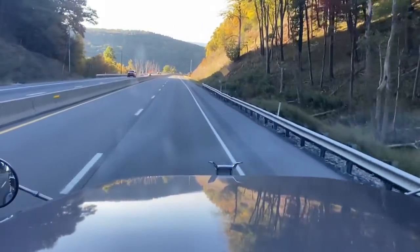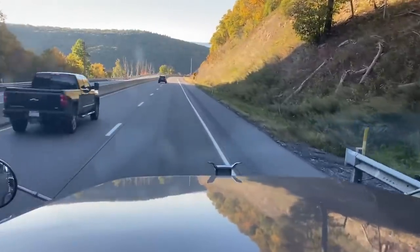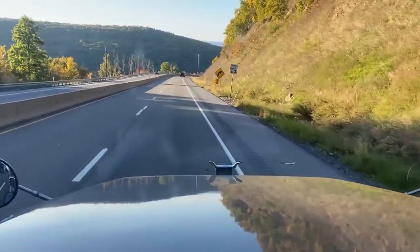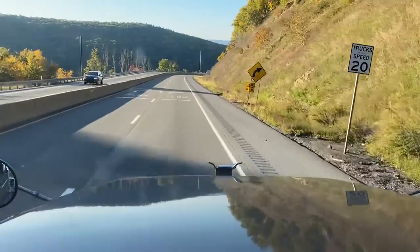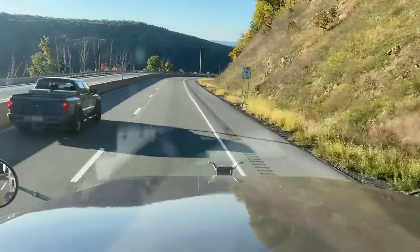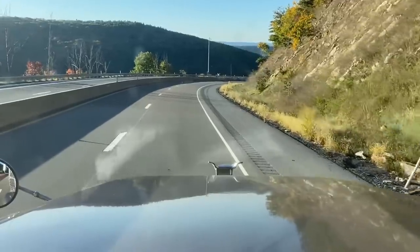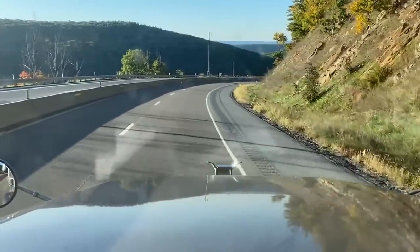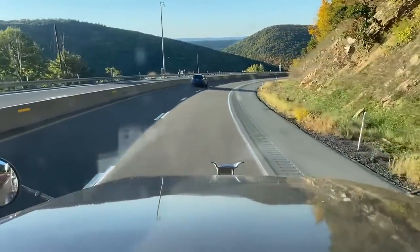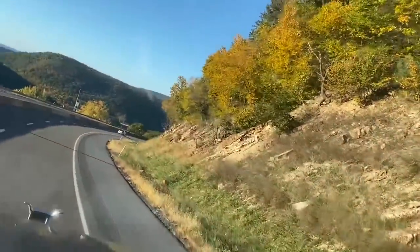Right now my jake is doing most of the work. The jake brake is a mechanism — for those that don't know what it does, it basically chokes the engine and keeps the engine from speeding up. That's that real long noise you hear. Right now we're holding at 15 miles an hour, so we're five miles below the truck speed limit, and we're coming down the mountain taking our time. This is not a race. If you're empty you can move a little bit faster, but we're at a gross vehicle weight of about 79,900 pounds, so I have to take my time. I'm holding at about 16 miles an hour — the jake brake is doing a magnificent job.